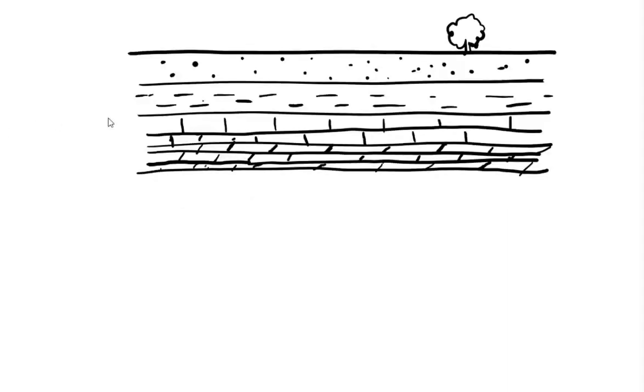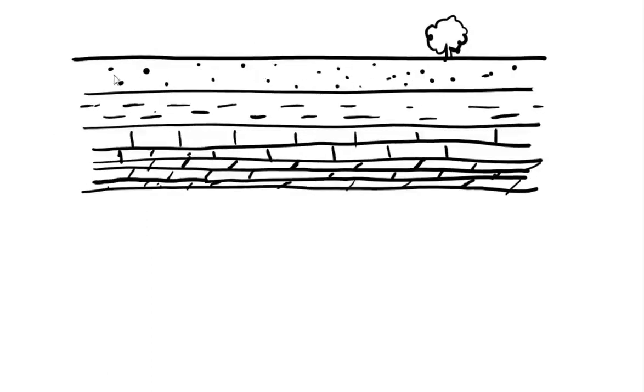So let's start with a simple layering of sedimentary rocks. We have the surface up here at the top and just below the surface there's a sandstone rock formation that overlies a shale rock formation. Beneath the shale there's some limestone with this brickwork pattern, and the tilted brickwork pattern represents dolostone on the bottom.